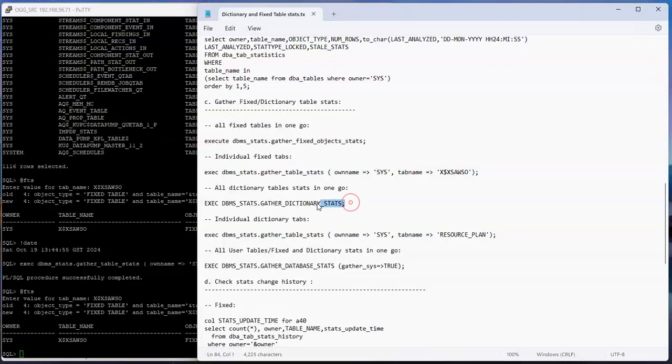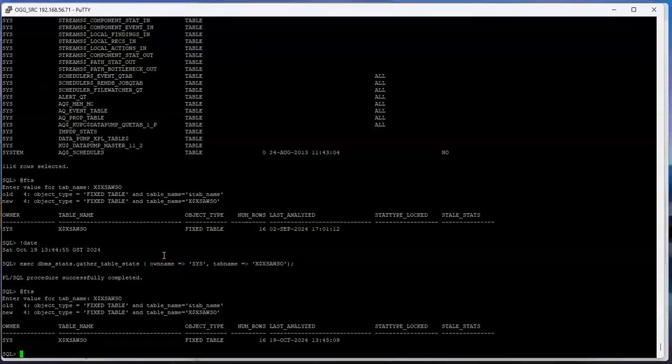Similarly, we can do with dictionary stats. Either we can do all the dictionary table stats in one go, or we can do it for the individual dictionary tables. So I will first check this dictionary table, what is its current stats.